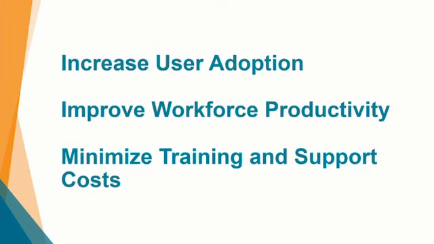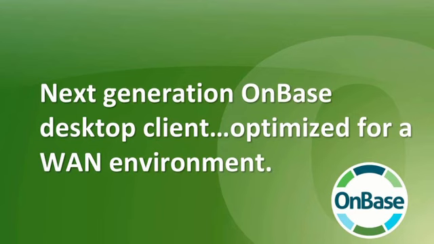So the result is increased adoption rates and productivity. People aren't hunting and pecking trying to figure out how do I enable this particular function, how do I get to this. It's very simple to use. And all things said and done, if anybody understands Microsoft Office Suite, your costs for training are going to be minimized, and so should the support costs. Again, you shouldn't be receiving phone calls saying, how do I do this? It's very intuitive for the user. And again, it's optimized for that wide area network environment.